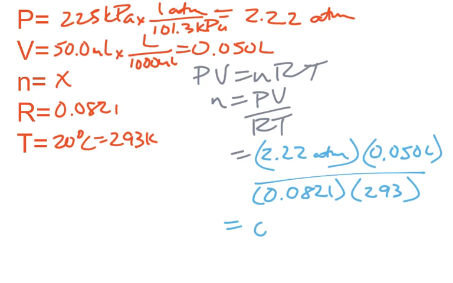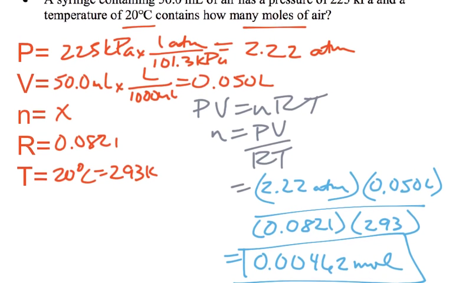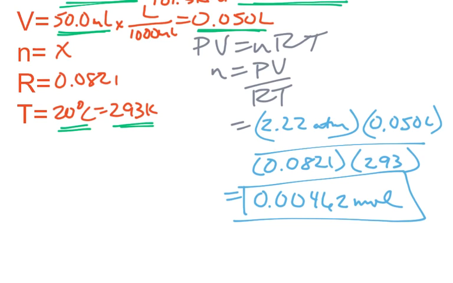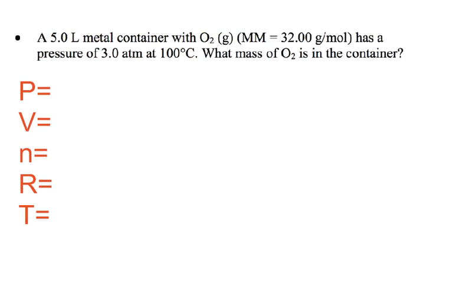And I'm getting a pretty small number, 0.004616, so I'm going to say 0.00462, and this is moles. Okay, so again, this is pretty much a straightforward kind of problem, except that we had several things to change. The pressure was in kilopascals, so we had to change it to atmospheres. The volume was in milliliters, so we had to change it to liters. And as always, Celsius has to be changed to Kelvin. So with those conversions, we just plug and chug, and get 0.00462 moles.